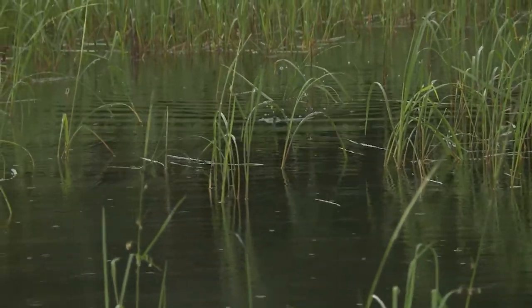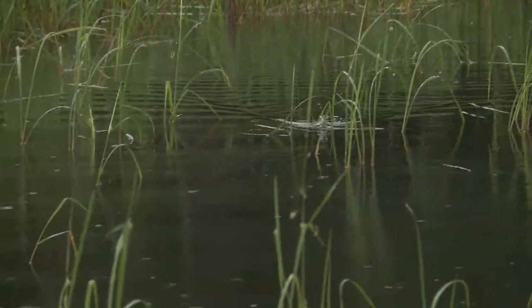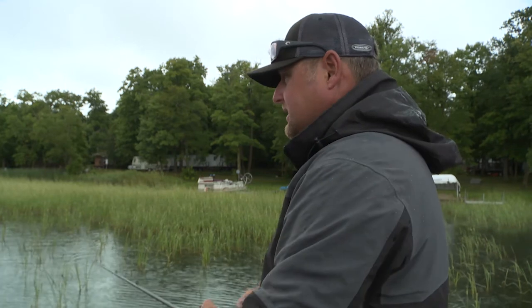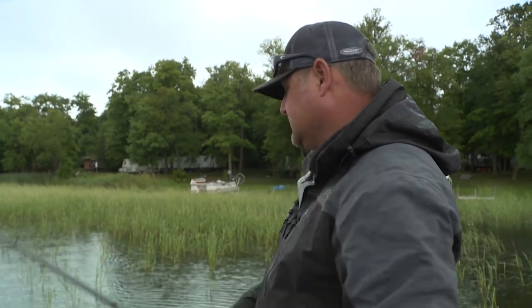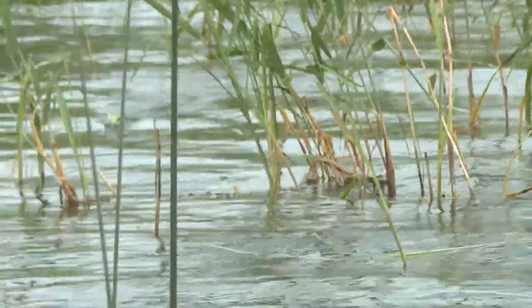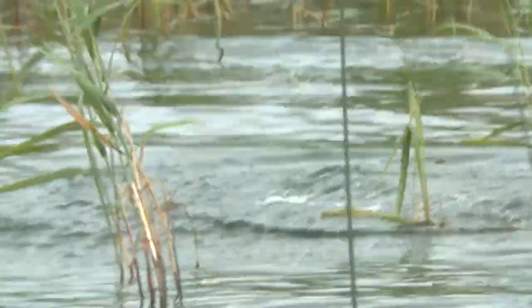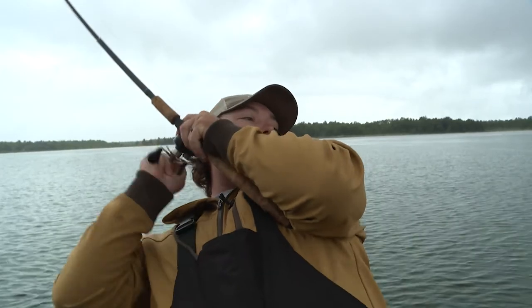One of the things that is the coolest about frog fishing, whether you're up north or the south, all this looks so fishy, and it's like at any minute you're going to get that explosion. But I think that's part of the excitement, is you don't ever know when it's going to happen. Oh, for sure. Just like right there. That looks green. Oh, baby, he's in some. This is gonna be the first one we get in the boat.